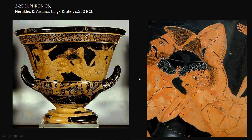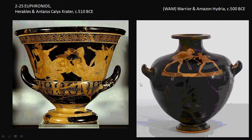When writing about these potters, the ancient Greeks said that Euphronius, who's the potter and the painter here, was in fact the best vase painter when it came to depicting the body in motion, the body in action, and we see that really strongly here.